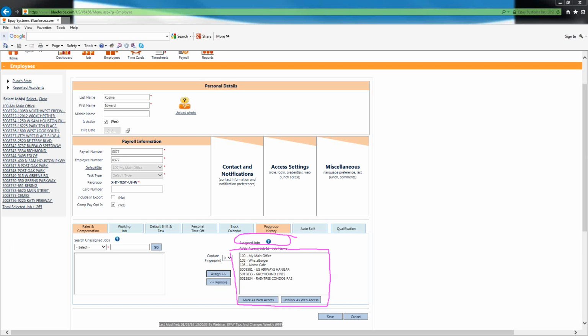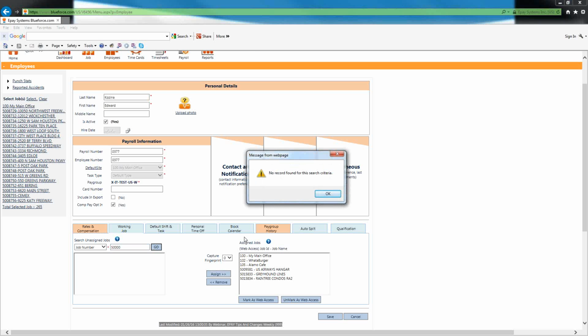These jobs are what his employee, Edward, can currently clock in and out of on a daily basis. But let's say I need to add another job for him because he's going to be covering someone's shift tomorrow night. So I'm going to hit the drop down. These are the different criteria that I can search on. If I know a job number, I can put in the job number, which I can always just put in, 5 and a couple of zeros. That takes care of quite a few jobs that are in the system.